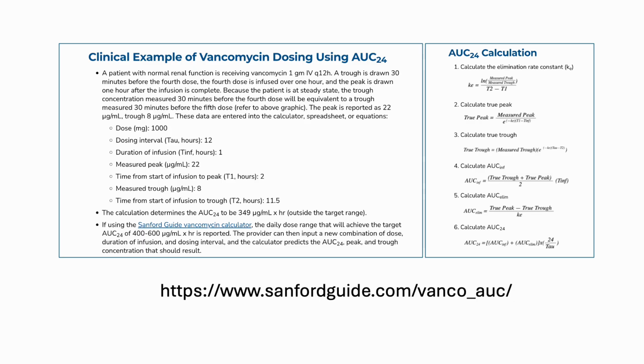So here is the first explanation, and this is the website if you want to look at it. See how many things you need before you can calculate your area under the curve for 24 hours. And see, these are the formulas which you have to use. So it's not a simple bedside way of calculating area under the curve. So we still rely on our trough level to decide about vancomycin dosing and frequency.